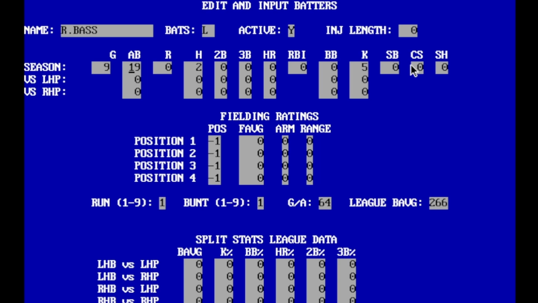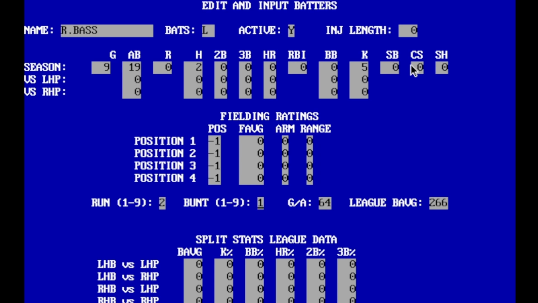Alright, but you can see I can arrow through here and make any edits if I needed to. So if for some reason there was a number that was incorrect, let's say I think Randy Bass is a 2 runner instead of a 1, I can make that change if I want.